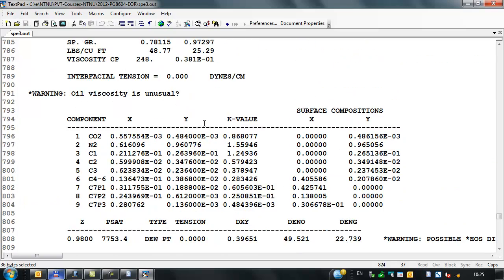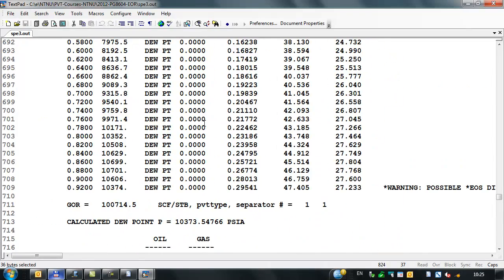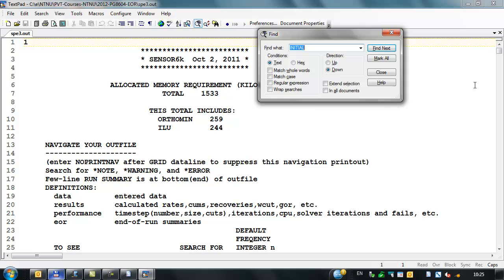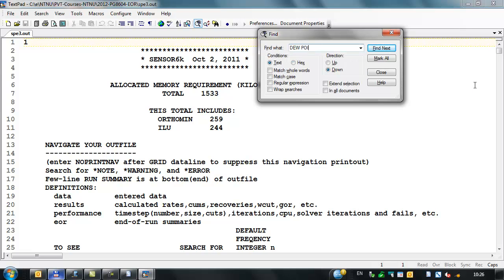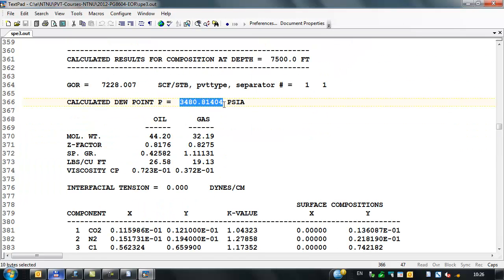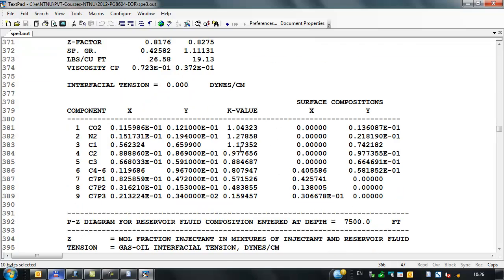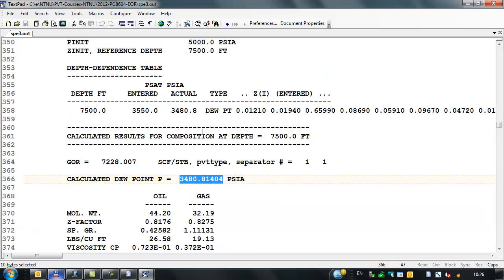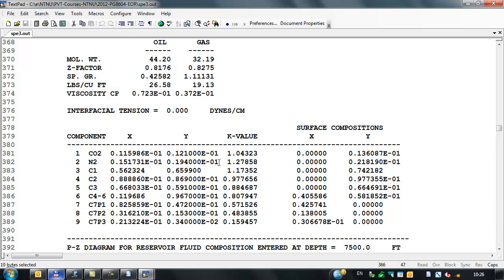We've got saturation pressure. Let's see, why is the... Oh, it's doing a bunch of... okay, let's just go up here and search for saturation. Maybe dew point. Okay, so we've got the 3480 dew point. We'll have to make sure our PVT simulator gives the same. We want the same properties, densities, viscosities, and K values at the saturation pressure. So where's the saturation pressure K values? That's here.